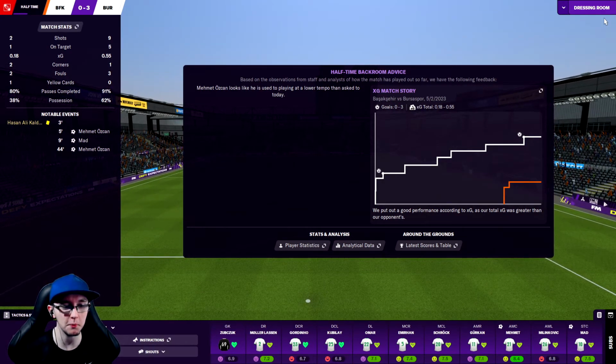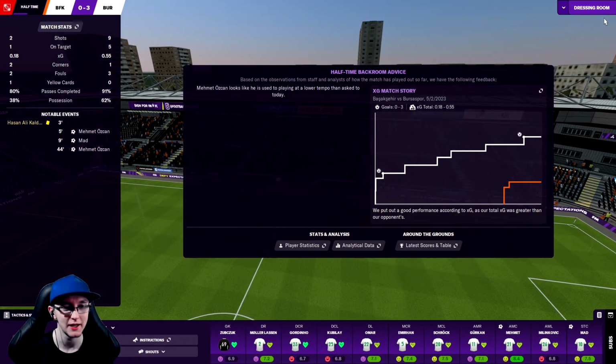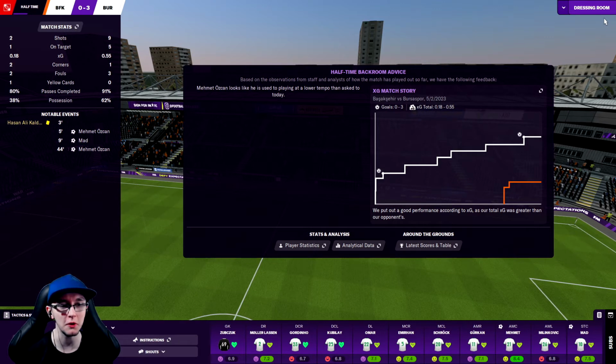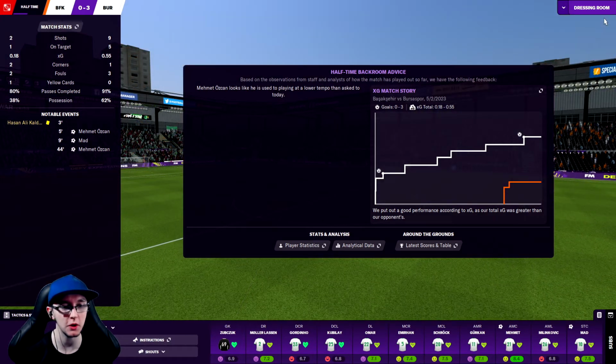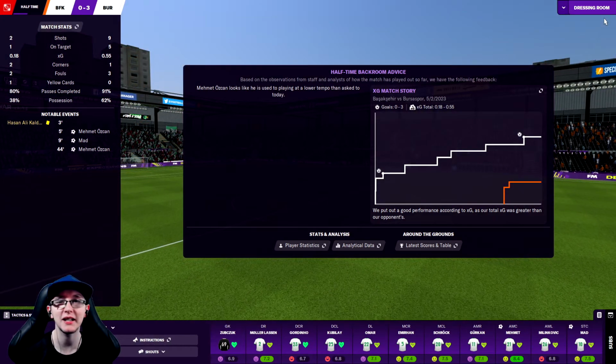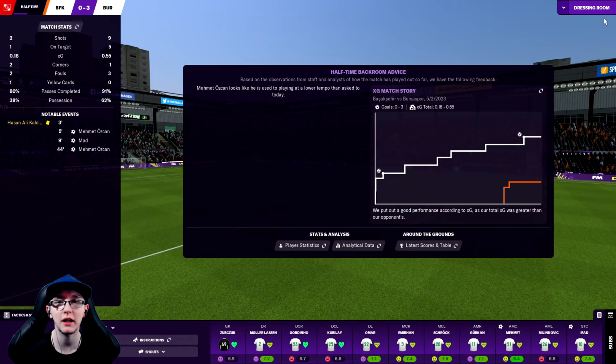So we've got a brace from Mehmet Ozkan in the first half. We've had a goal from Mad. And, well, we had 9 shots to their 2, 5 on target to their 1, 0.55 xG to their 0.18, 1 corner to their 2, 3 fouls to 2, 0 yellow cards to 1 yellow card, 91% passing to their 80, 62% possession to their 38.